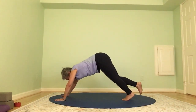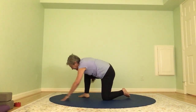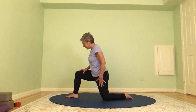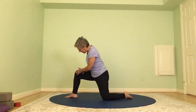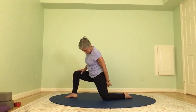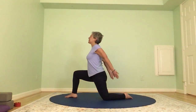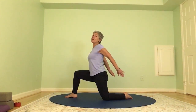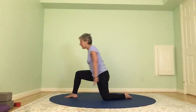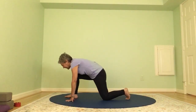Take a step forward, big as you can with the right foot. Bring the left knee down and then arrange your body with the right foot well forward. Right knee over the right ankle, left knee behind the hip and come into low crescent lunge, arms back. Good. Bring the hands down. Tuck your back toes, lift your back knee.